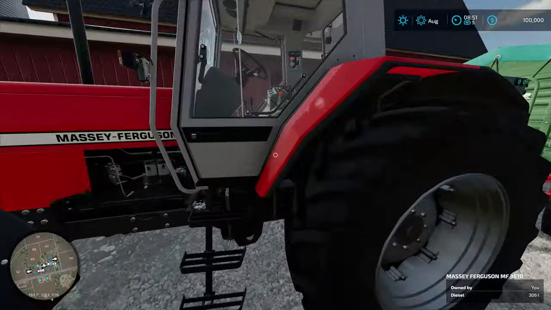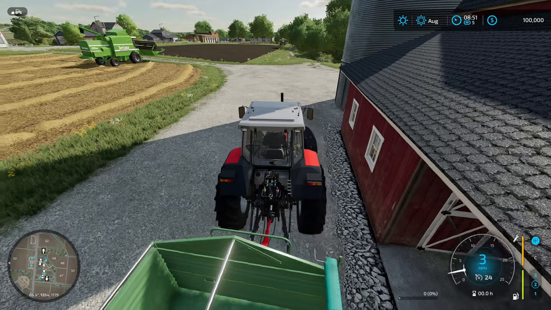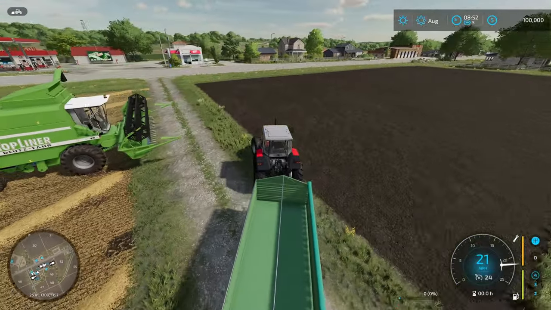We're going to get in this tractor here. Hit Q to hook it to the trailer. We can hit N to open the cover. And we're going to drive this over under the pipe so that we can collect that grain we just harvested.